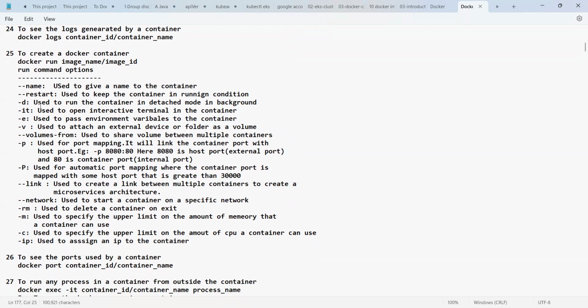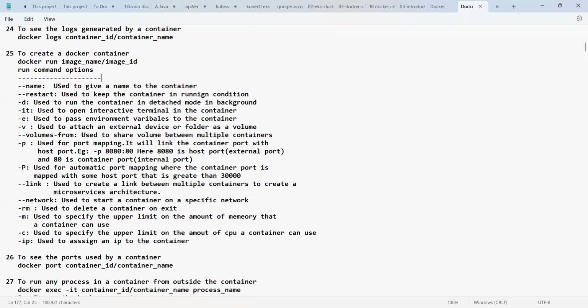These keywords: --name, --restart, -d, -id, -e, -v, --volumes-from, -p, -P, --link, --network, --rm, -m, -c, --ip. So these kind of instructions we need to provide with the run command itself.